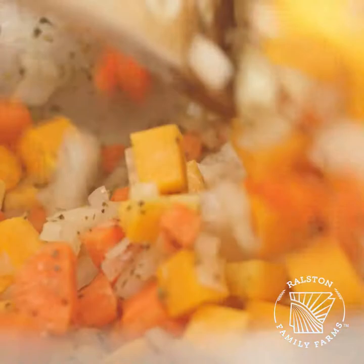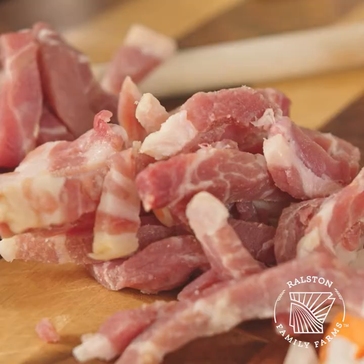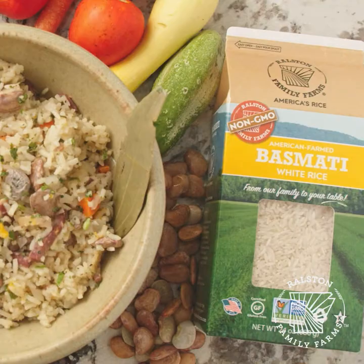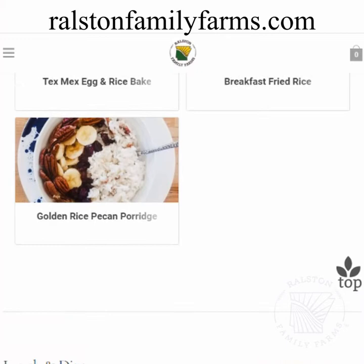The other recipe we did today was a butternut squash and field pea pilau, or pilaf. You can use speckled butter beans, again using local produce from the fields. The butternut squash has a nice bright color to it, and the country ham adds the salty note that you'd like. This is a really delicious quick family meal to do on the stove.